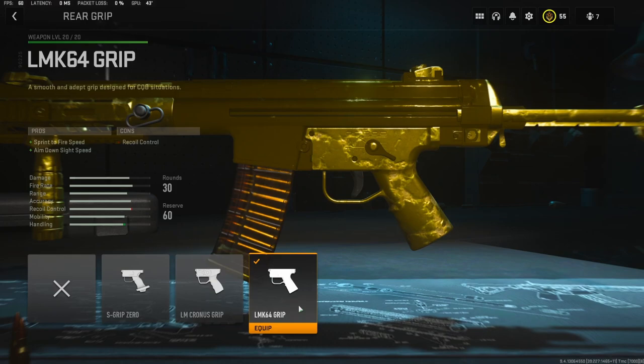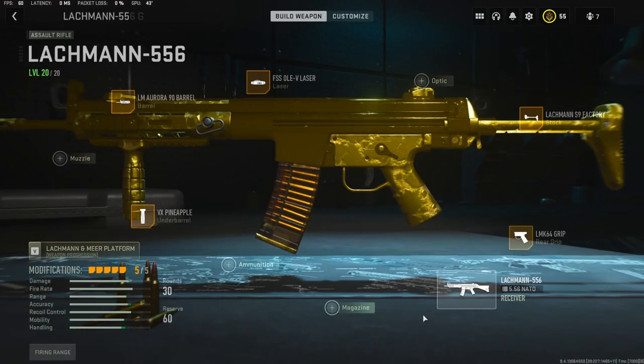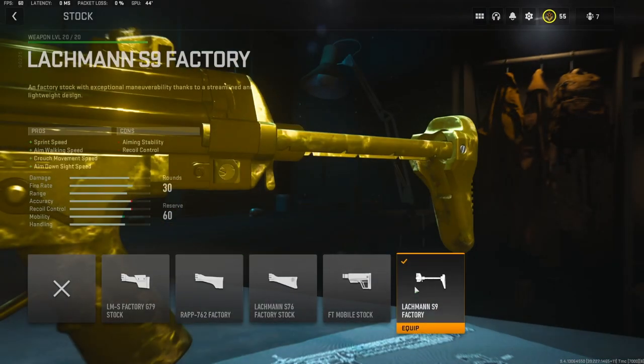On the rear grip, I'm going to be using the LMK64 grip. It adds sprint to fire speed and aim down sight speed. And for the stock, I'm going to be using the LACHMANN S9 factory stock. It adds sprint speed, aim walking speed, crouch movement speed, and aim down sight speed.